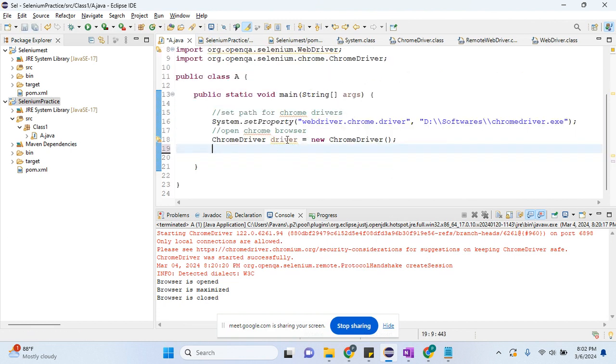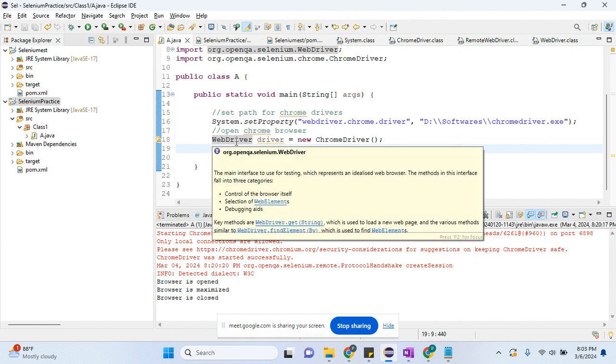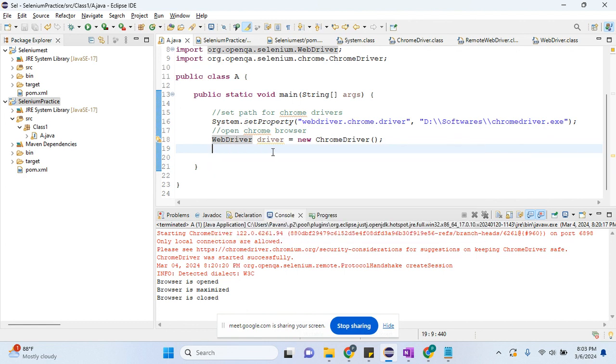So yesterday I did one thing, what I did, here I did WebDriver. Instead of new ChromeDriver, I changed it to WebDriver, means I have upcasted, right? What is this WebDriver? WebDriver is an interface, correct?